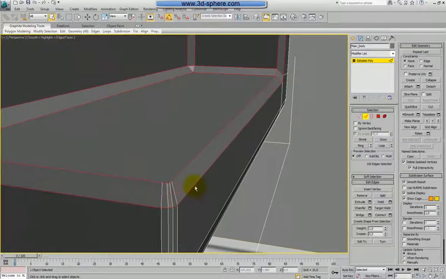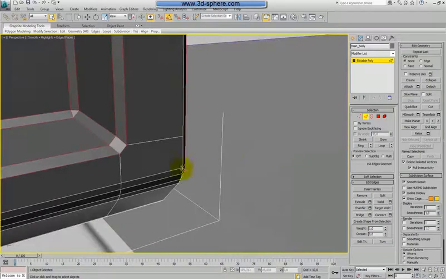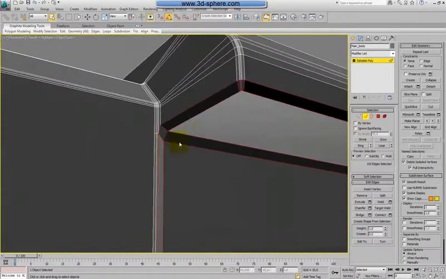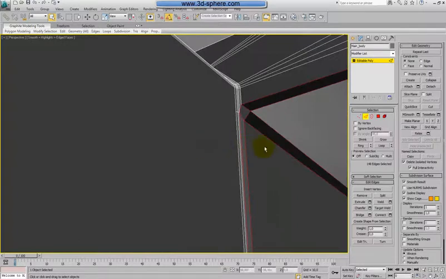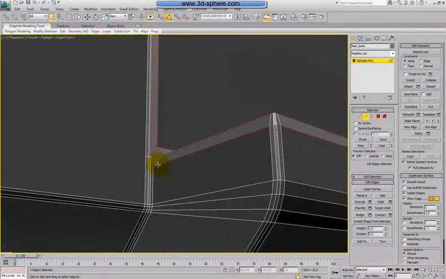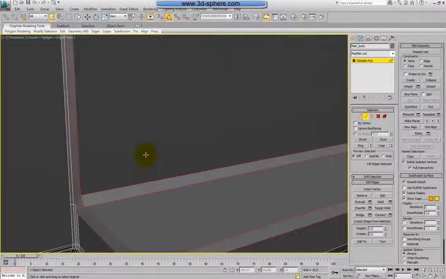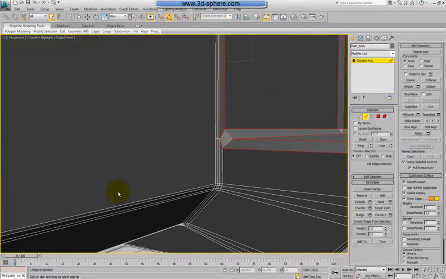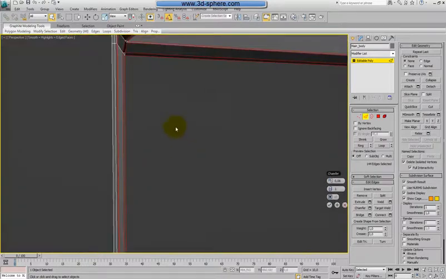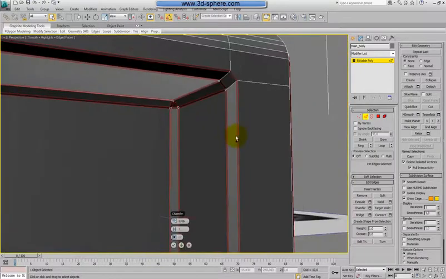because we don't need to chamfer these ones. Surely we don't need to chamfer these ones, but these ones we can. These ones. This, and this. So the chamfer is, how to say, very important. So be patient when you do them, because when you do it badly, you will have a bad shape, and we don't want to have a bad shape.